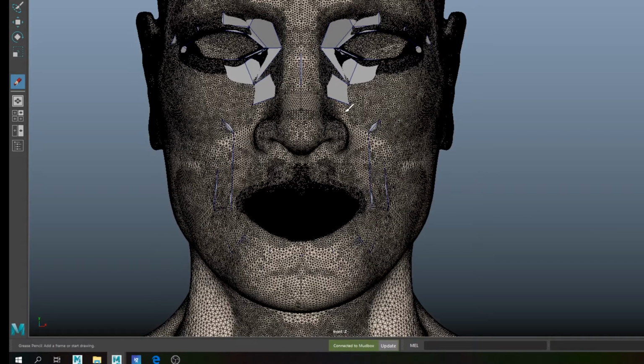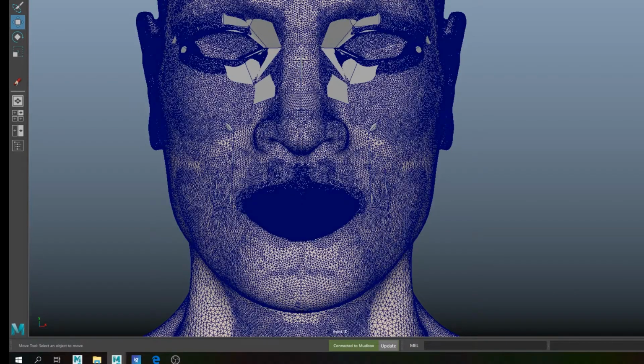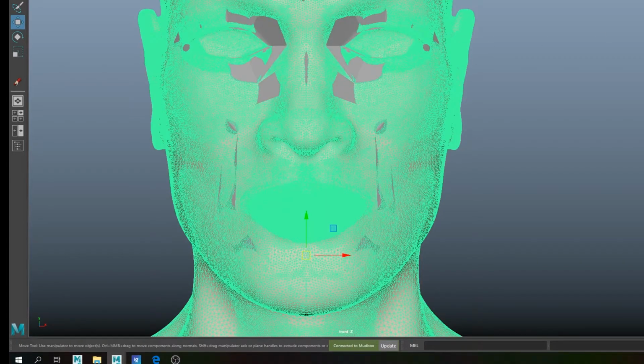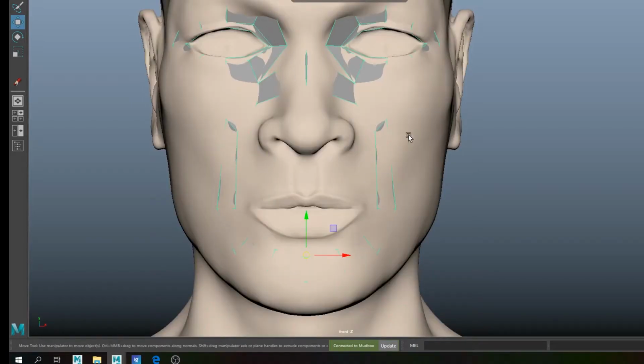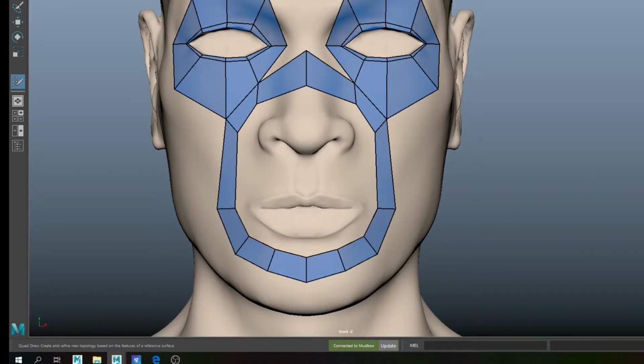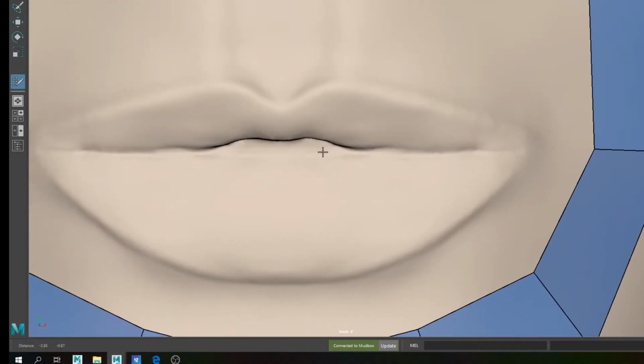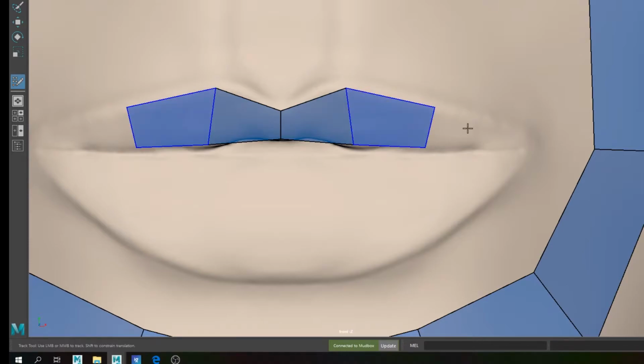Turn back that layer. I'll turn this layer, keep it on, turn that off, go back to our modeling toolkit, click on our character's head, go live, click on the geometry here, quad draw, and then we can begin working on the next step, which is the lips. Okay, so we'll go point right down the center here. Right there, I'll hold Shift. And then we'll go right here, I'll hold Shift.